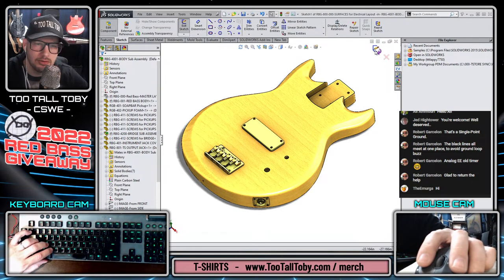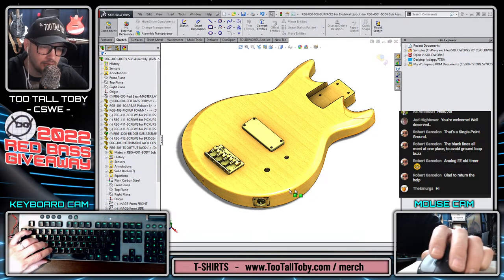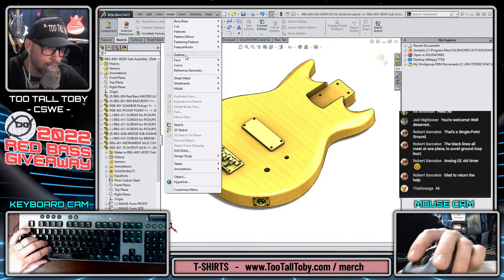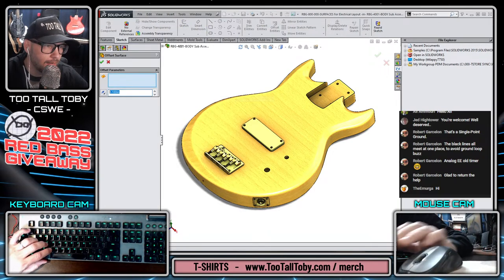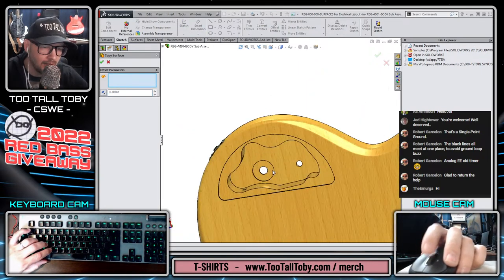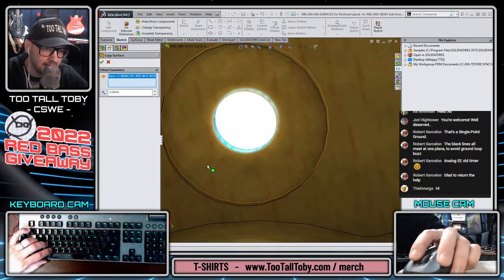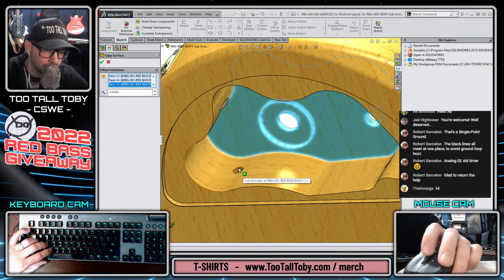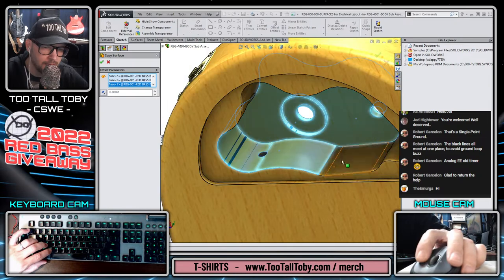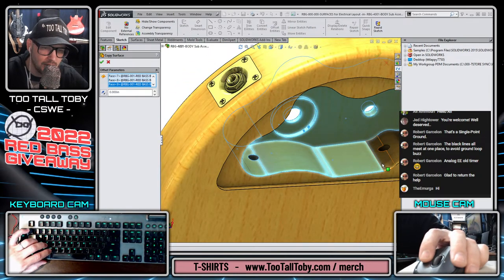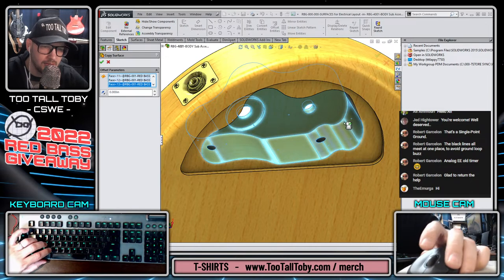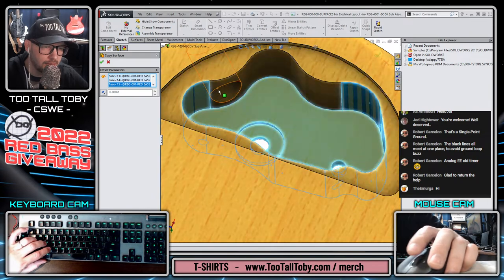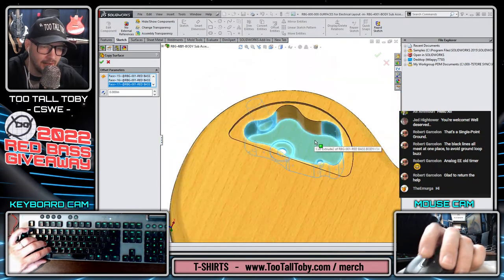And then I'm going to immediately exit that sketch that I entered into, and I'm going to go to the command insert surface offset. And this is going to be an offset of 0. And the surfaces I'm going to offset are going to be any of the surfaces that are related to the electrical layout of this thing. So basically all these surfaces here that are part of the electronics enclosure, I'm just going to offset these. And the purpose of this is just to make it a little easier for me to see what's going on with the electrical pocket, the electronics pocket here.